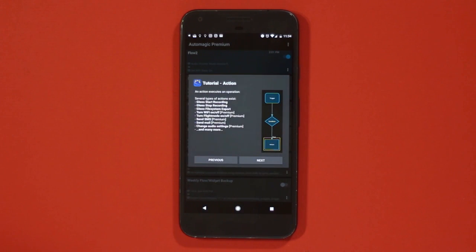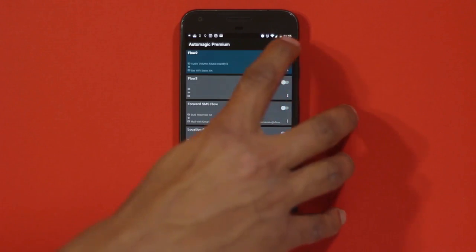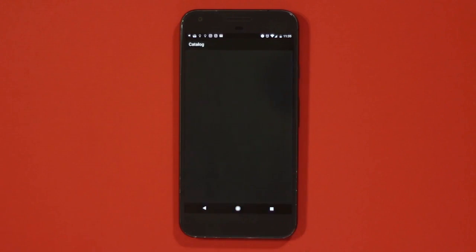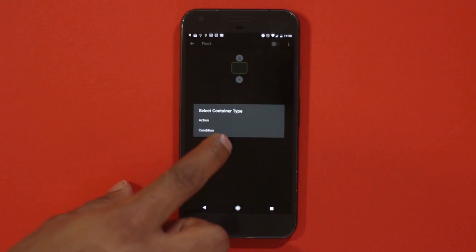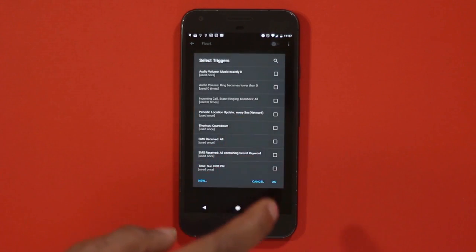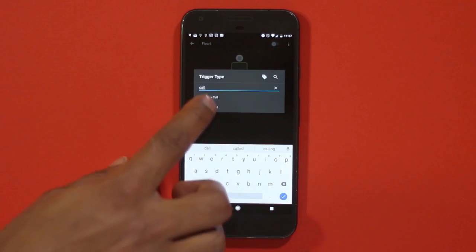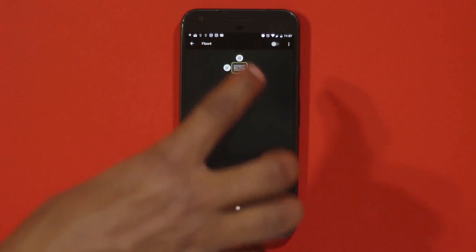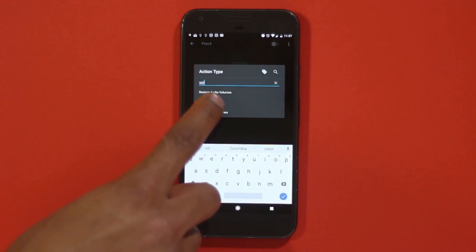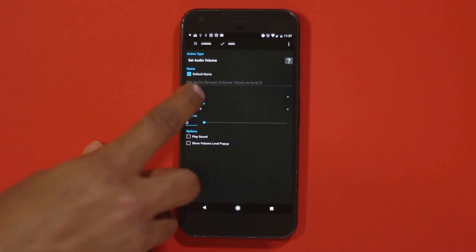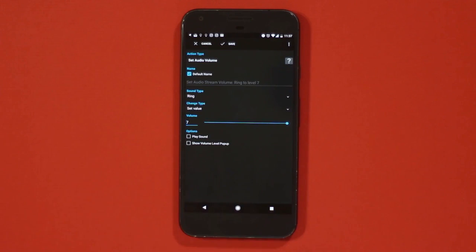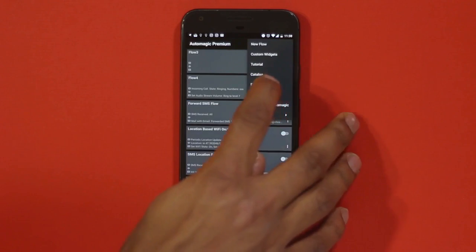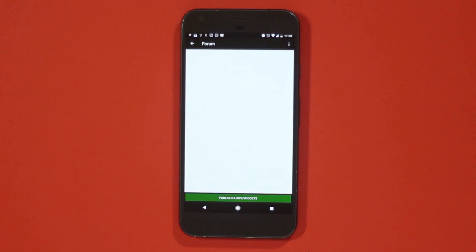Tasks include turning Wi-Fi on or off based on location, and enabling and disabling airplane mode based on time. Creating an automated task, or flow as it's called by this app, is very easy. You just need to select a trigger, like when you are receiving a call from a particular person, you can increase the ring volume to full. So even if your phone is on silent and you receive a call from an important person, the phone will ring. The forum linked in this app has much more creative and useful implementations.